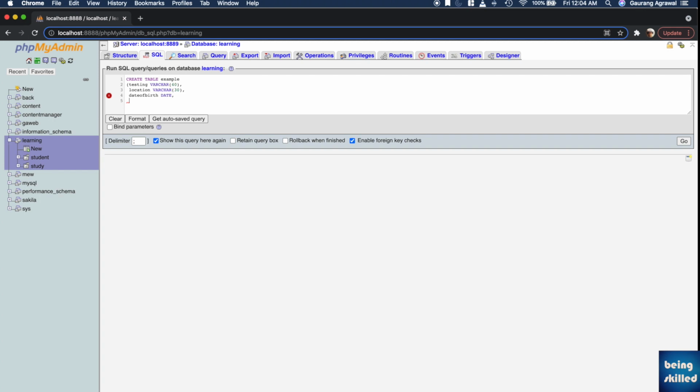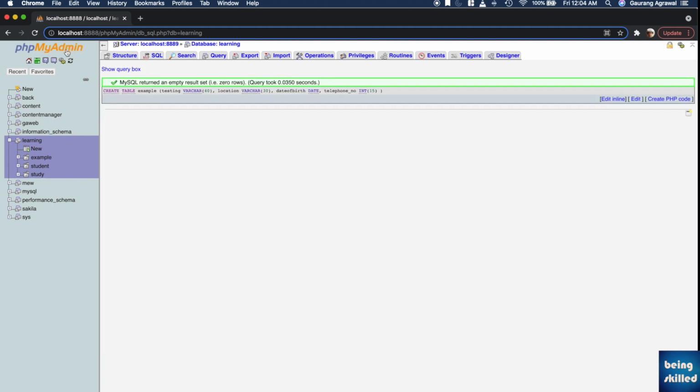And you can just have a number field as well, for example telephone underscore number, and then you can have int for that, and the length can be 15, and the last one won't need a comma, so you can just close the bracket and then the semicolon, and you will run it, and now a table has been created.